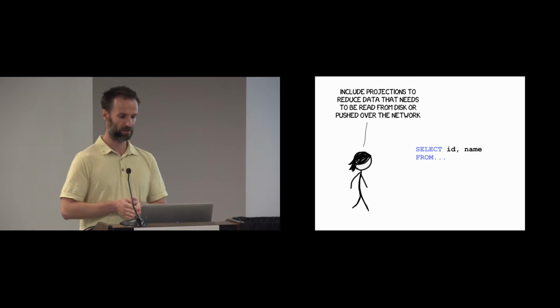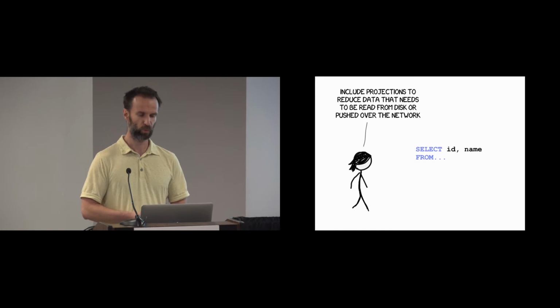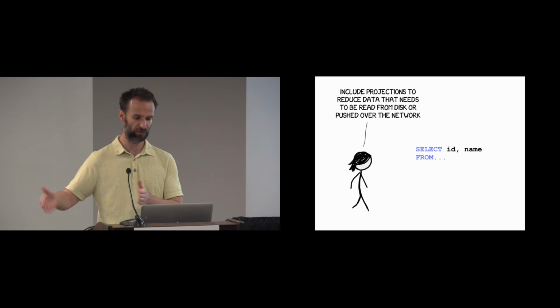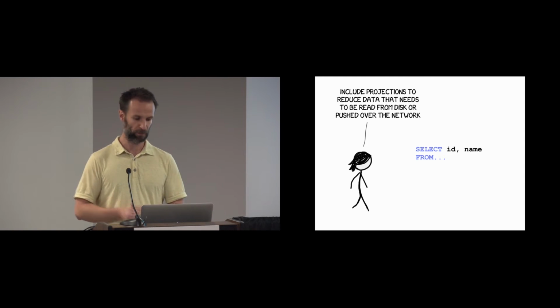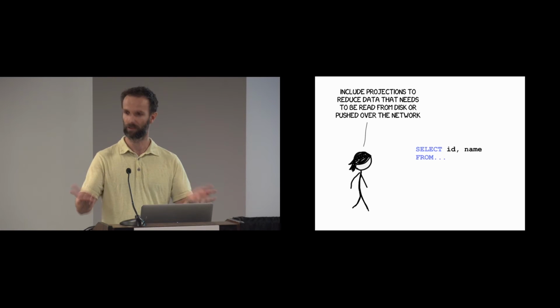Now, another interesting thing here is projections. So projections will limit the number of columns that you're working with. Why does this matter? Well, modern storage engines and formats are pretty sophisticated these days. They can optimize the read path to skip over chunks of data that's not being used in a query. And that means there's less data flowing through the read path, fewer objects being unmarshaled, and there's also less data that's being sent over the network when you have a distributed function like a shuffle or a join that you need to perform.